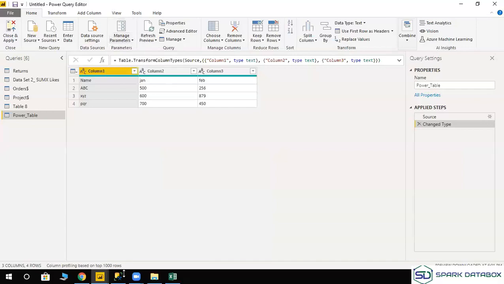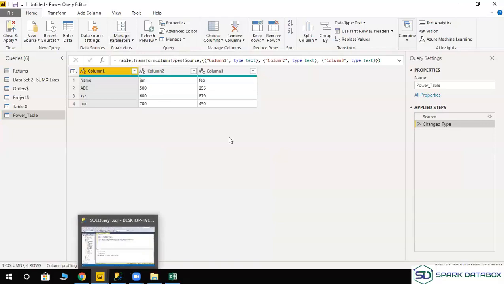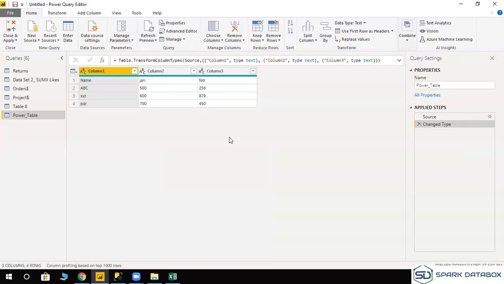Let's suppose we are importing data from the SQL server, and we have a number of data sources. I don't want to remember things. At runtime, I just want to change the server name, or if I use multiple servers and databases, I can create two parameters for that and use them. But as I told you, this is a little bit advanced topic. When we use Power BI, I will explain that part with at least three, four examples. In simple terms, we use manage parameter to make things dynamic, so we can change things at runtime, or we can call functions, and in that scenario also we can use this.